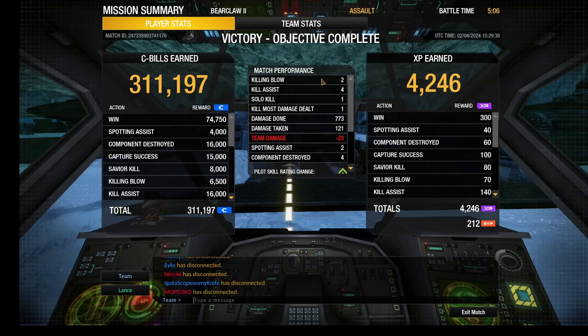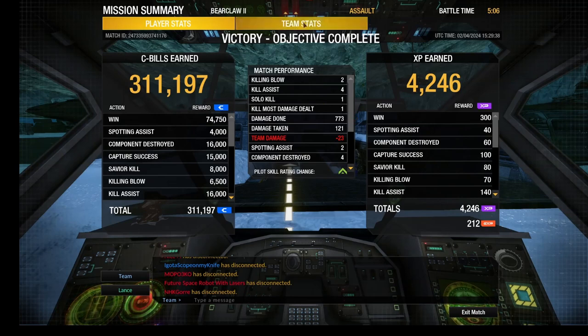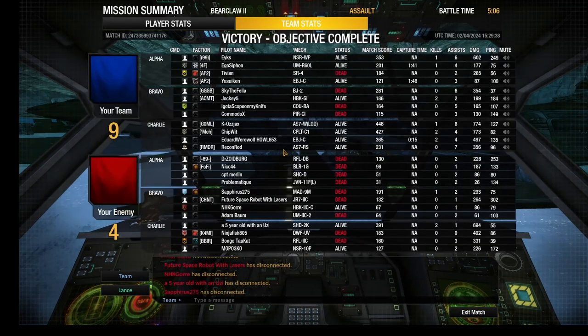773 damage done, 2 killing blows, 4 assists, 1 solo kill, 1 KMDD. See how it compares to the rest of the team. Oh, where am I? I don't even know anymore. 773 is one less than this guy in the Atlas, and it's second overall in the match. GG.